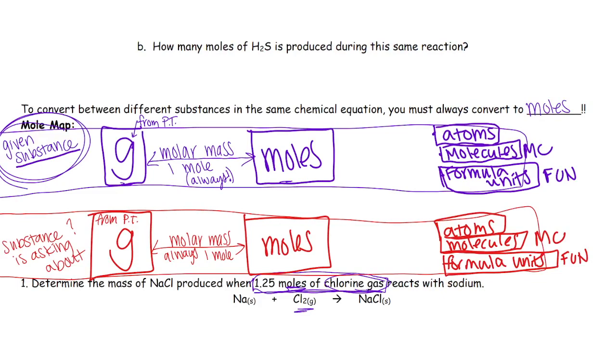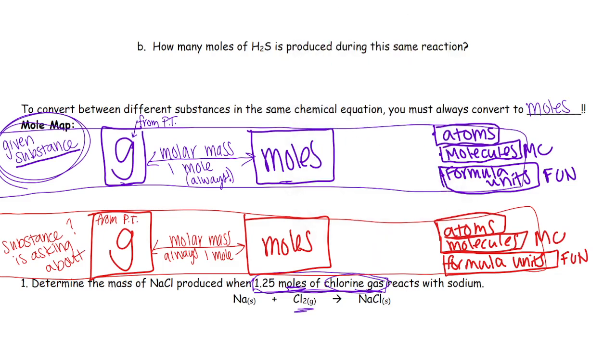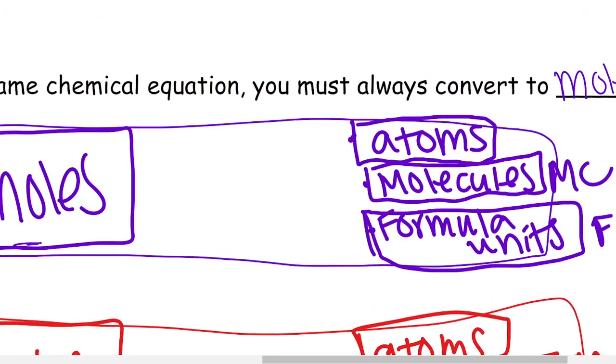So that is our conversion from grams to moles. If this looks familiar, again, this is something that we spent a lot of time on during first semester, but it has been quite a while since we did that. Then we can go from moles into either atoms or molecules or formula units, and the conversion factor for any of them is going to be the same.